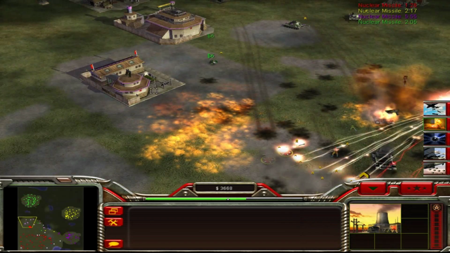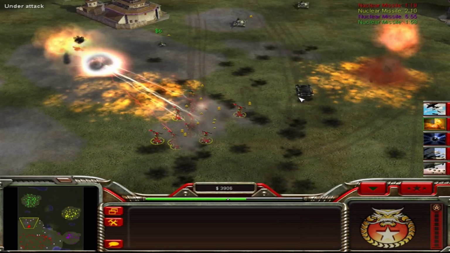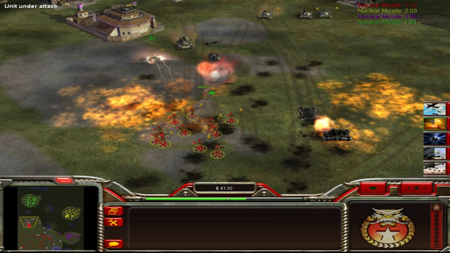Okay, but we'll be able to finish this guy off. I like the big targets. Tank hunter here. Attack that one. Always check back at base. Anytime you hear base is under attack, that could mean anything from a minigunner to a full armored battalion. You gotta be careful with that.